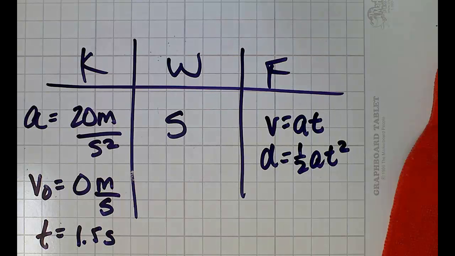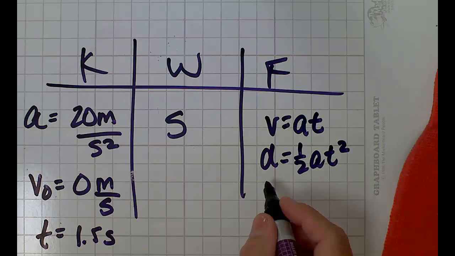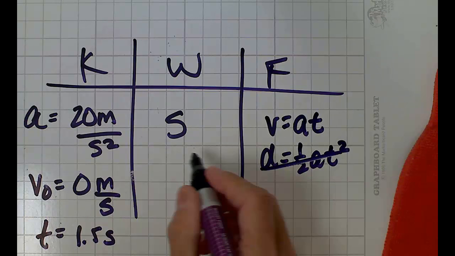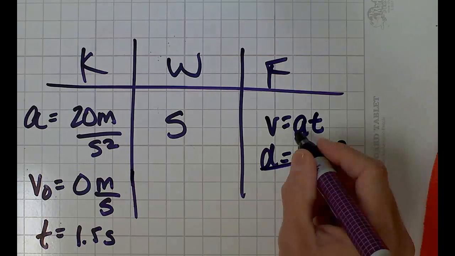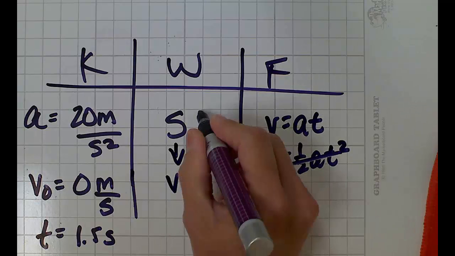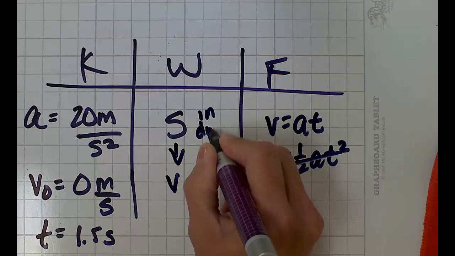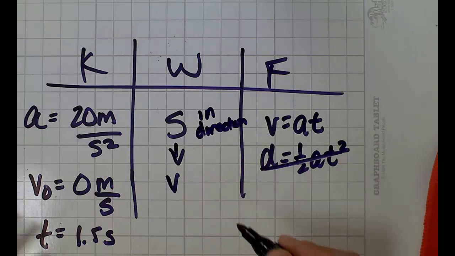And I actually write both of them because at this point I'm not sure what I want. Now they wanted to know how fast. How fast isn't distance. How fast is velocity? It's velocity in a specific direction, but it is velocity. So I'm going to say speed is velocity, speed in a given direction. And if it's dropped, we know it's going down. So we can use this equation right here.